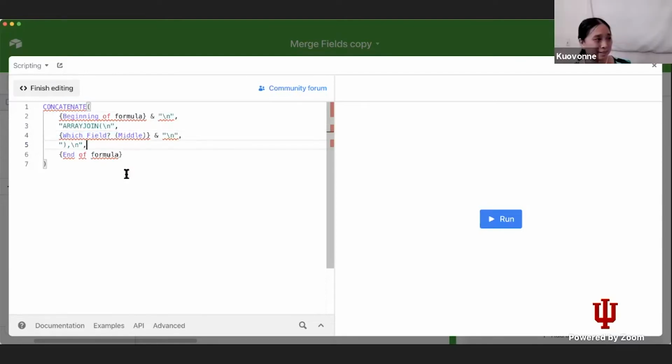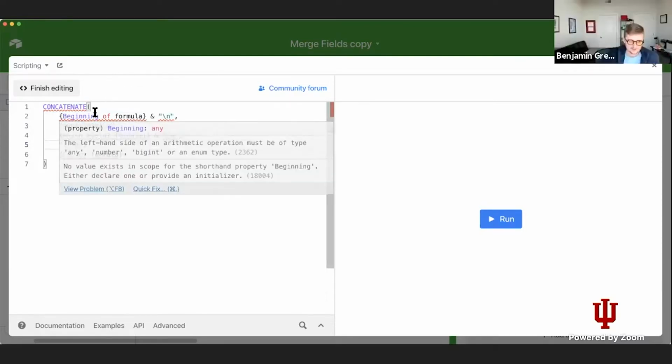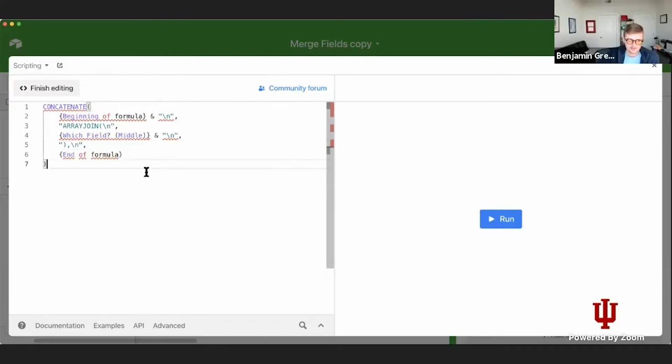Mm-hmm. As with Airtable, different than Excel, there's no like I remember in Excel, you could just click a button and it would run through each step of the formula to see whether it returned like true or false or like a value, and then it do all the multiplication and everything. But in Airtable, it just gives you like one sentence that's in there if there's an error. And it just says that there's a problem.